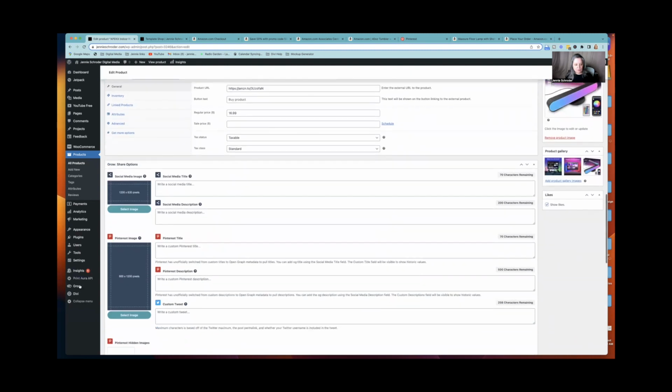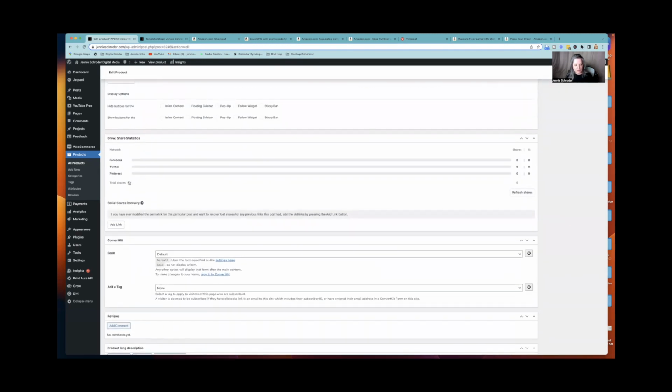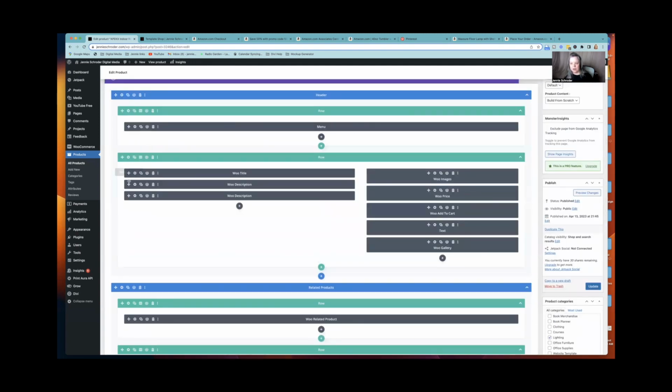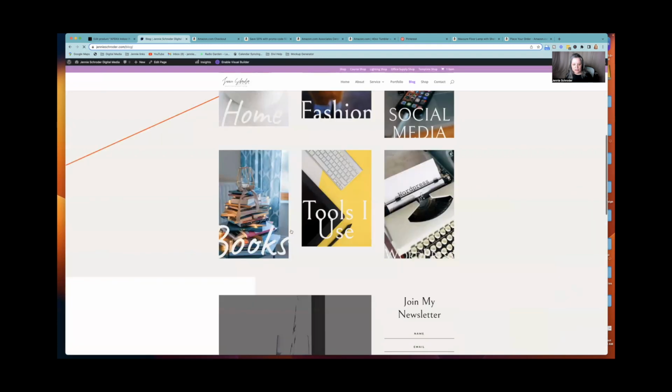And I use another program called Grow, which helps you do all your social media if you want to promote through social media on here. You can create pins, you can create social media images. They have all kinds of information, but it's Grow with Mediavine that I use for promoting my products through social media. And what's great about Grow is as soon as you create a blog post, it can be sent out to all your social media with just one click. You can just share it automatically.